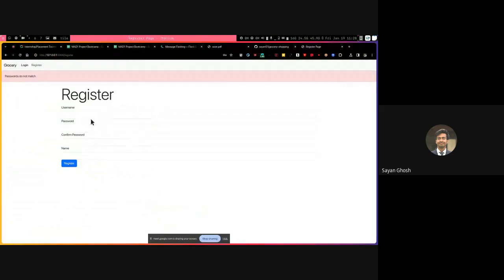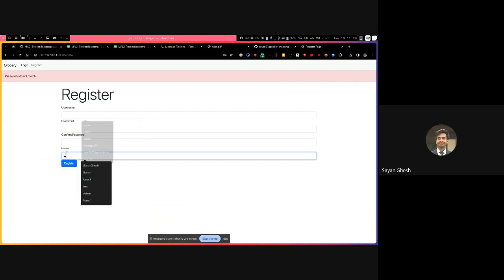But then you may be wondering, should we allow people to register as admin or not? But then that will become useless, right? So any normal user can just say, okay, I am an admin, and register as an admin, and they get all the admin privileges. So we usually don't allow people to register as admin. So the register form will only register them as user, and we will not have any admin registration form.